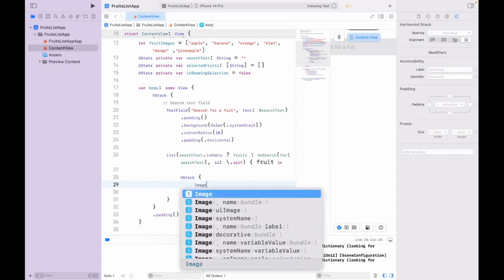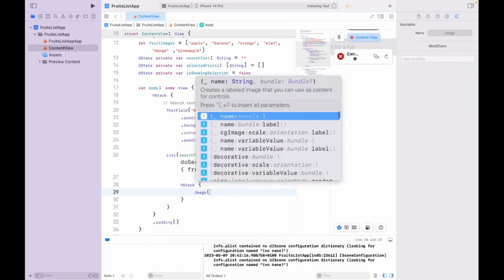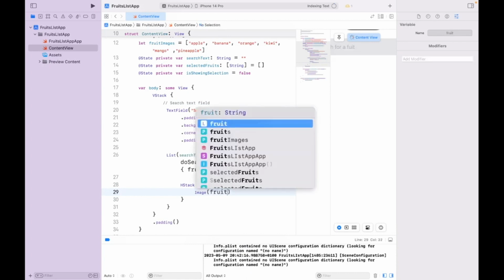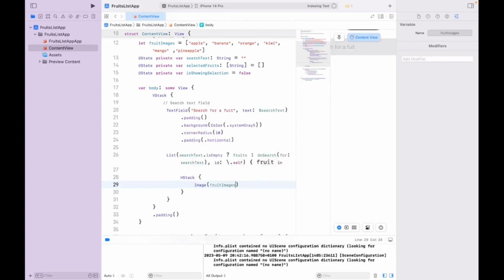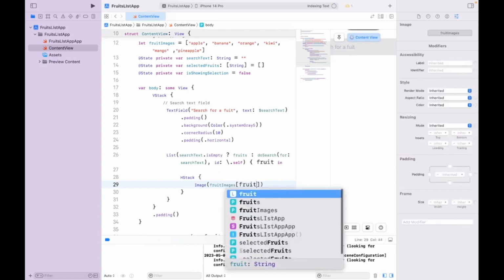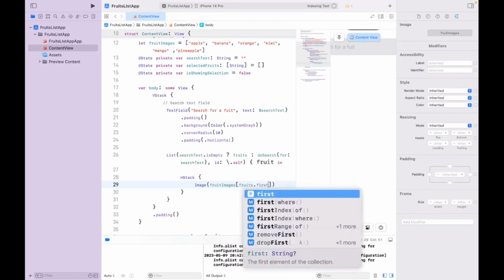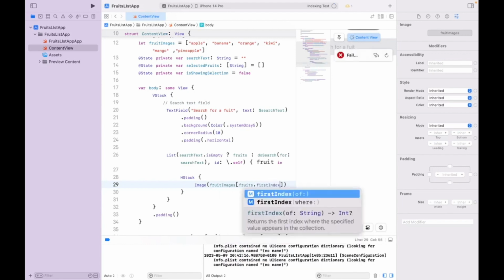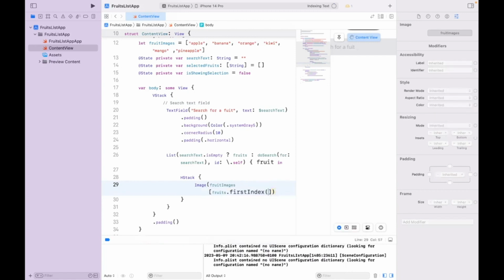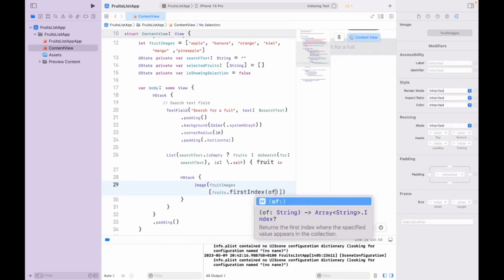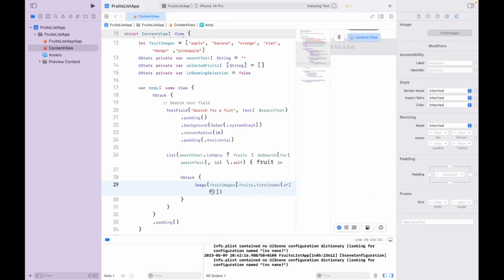This is to hold the image of the fruit. fruitImages, open bracket, fruits dot firstIndex of colon fruit, question mark, 0.